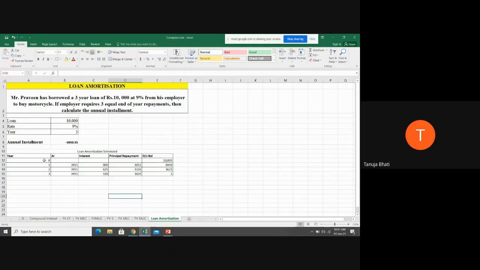Is this particular problem on loan amortization clear using Excel? Yes, ma'am. Suppose even if it is given for 20 months or 50 months, it is very easy for you all to get the answer by using Excel, because all you need to do is put the formulas in one particular row and just copy paste the formulas in the succeeding cells and succeeding rows. So you will quickly get the answer.